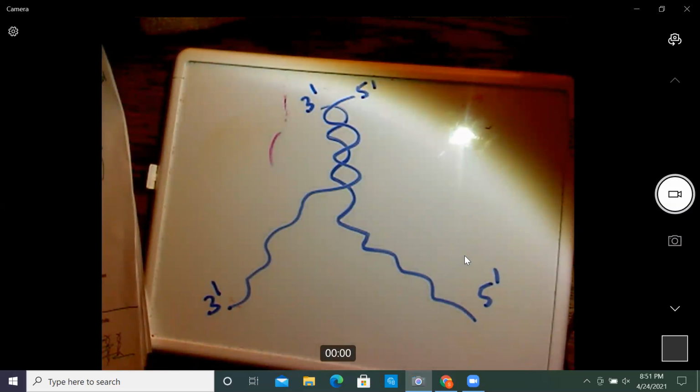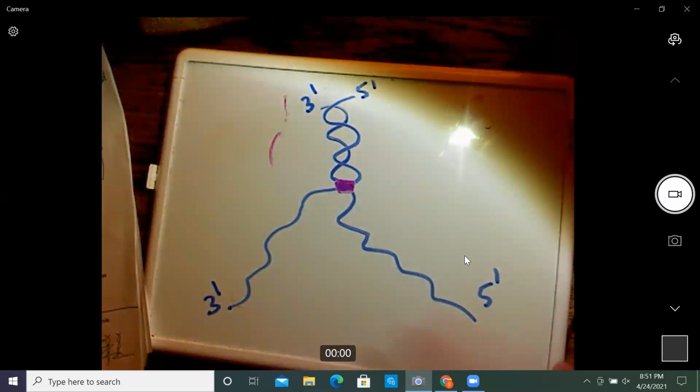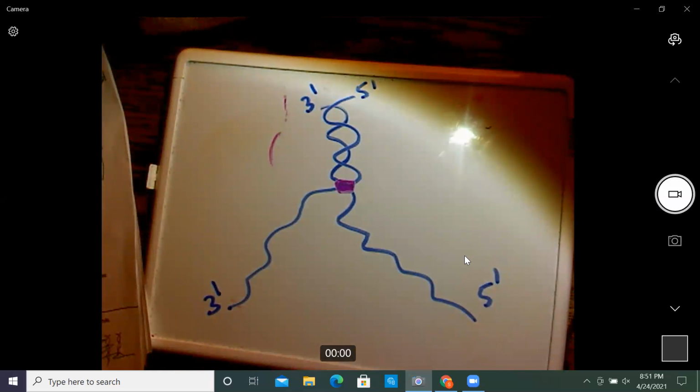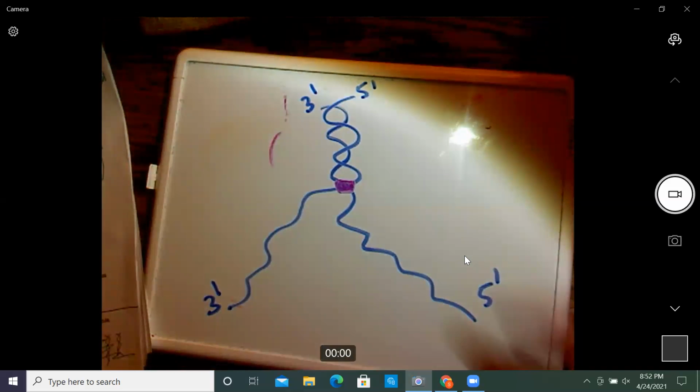Okay, so what we're going to have here during complementary base pairing is a helicase that has unwound our DNA. Then we have these two separate strands, and DNA polymerase is going to start copying these strands for us. We're going to have what is known as a leading strand and a lagging strand. The leading strand here is set 5' to 3'. And then you can see the 3' to 5', which is anti-parallel to the leading strand. It's running in the opposite direction is what that means.